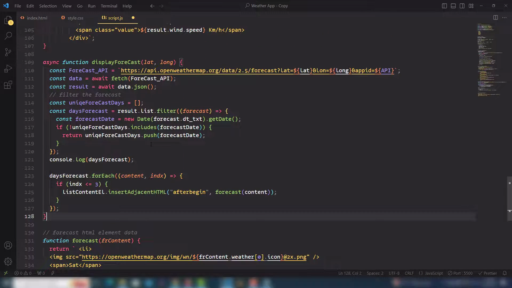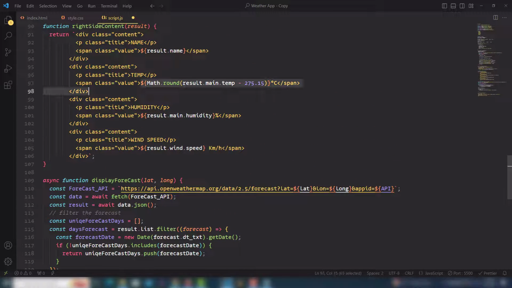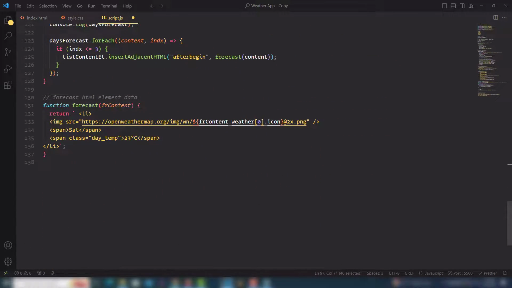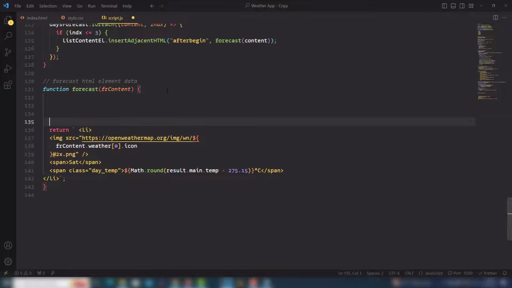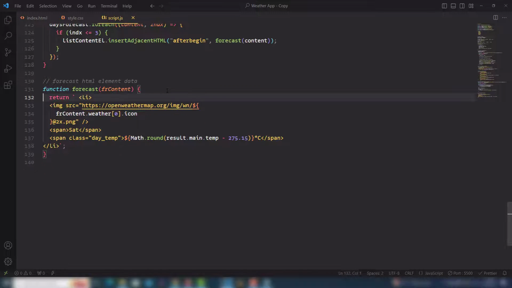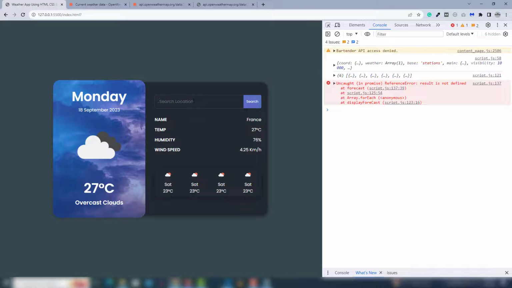Okay, the next one is temperature, so I'm gonna get this one temperature from there and paste it in there, right? You'll get, this is important, Saturday, this is a date, right? So how can you give the date? Let's work on that. First of all, we're gonna check whether it's working or not, then we're gonna display the date. So I'm gonna use France and hit enter.